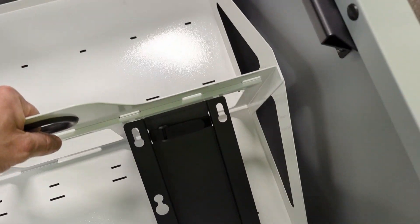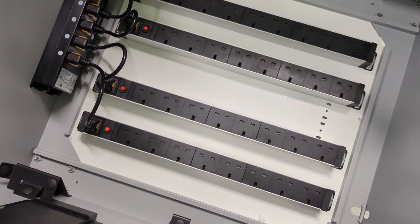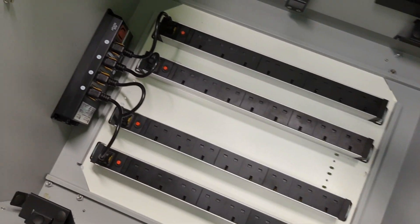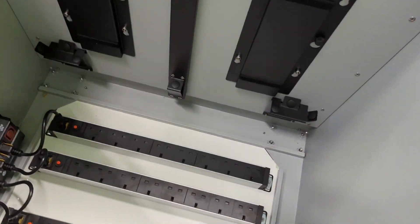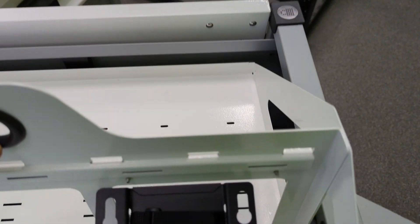The way they work is we've got this metal shelf that comes out. Underneath it, you've got the charging strips. They'll actually take 32 charge units here, and there's an auxiliary power unit as well. You put all your chargers into the side — I'll show you the mechanism for that now.